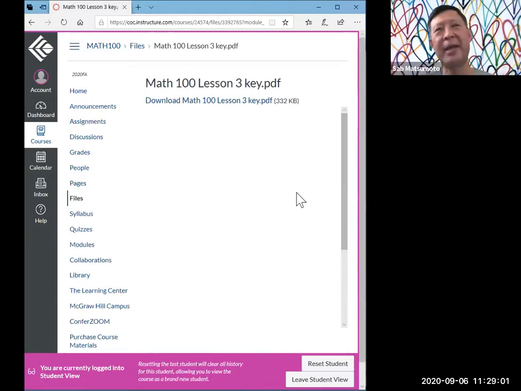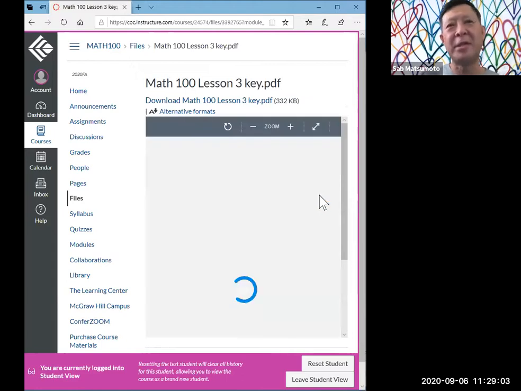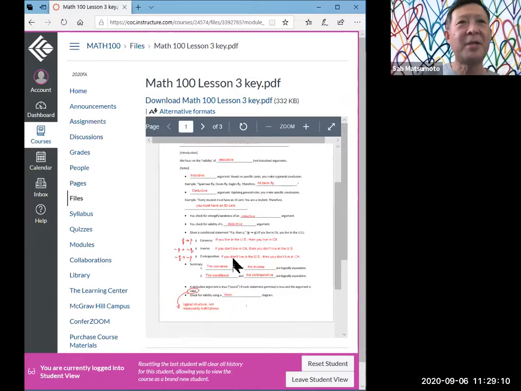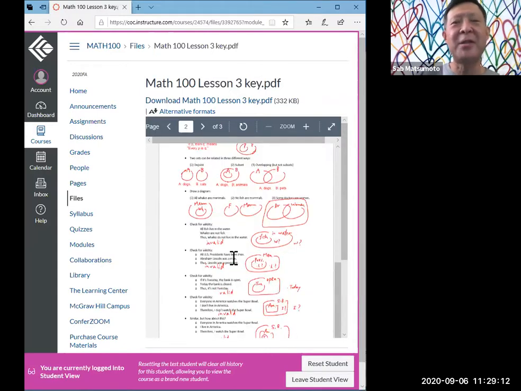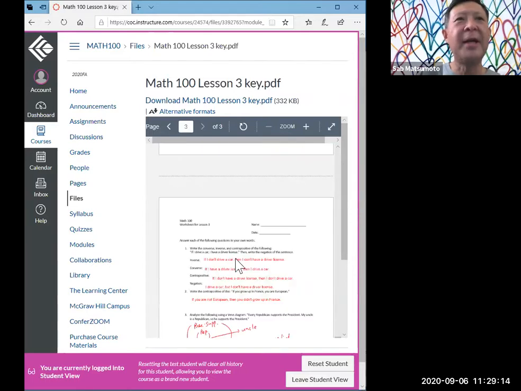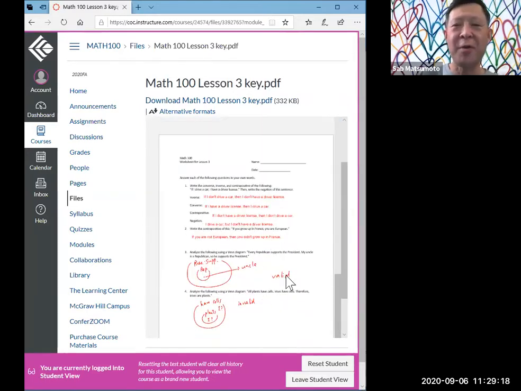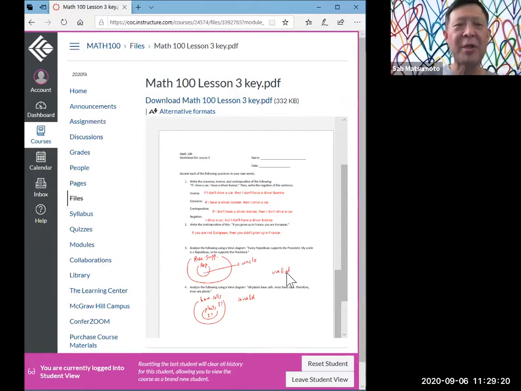And in fact, it'll give you all 3 pages of the lesson. The first 2 pages being your lecture notes, right? So the first 2 pages of the lecture notes, everything that I show you in the video are recorded here. And on the 3rd page, this is your worksheet for lesson number 3, otherwise called worksheet 3.